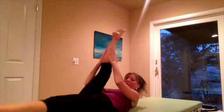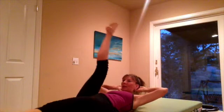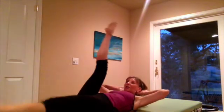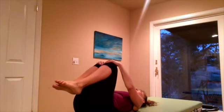This is the beginner level. The next level would be with the elbows behind the head and no hands, and still pulsing the leg. Inhaling and exhaling, reaching in opposition through each leg. Sniffing and blowing the air. Now bring the knees into the chest to relax for just a second.